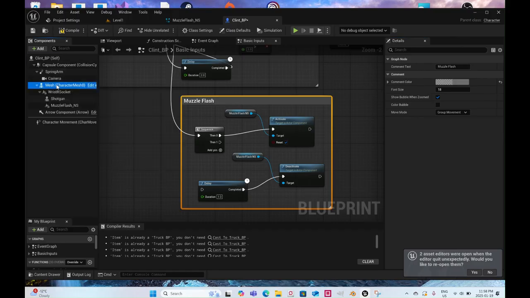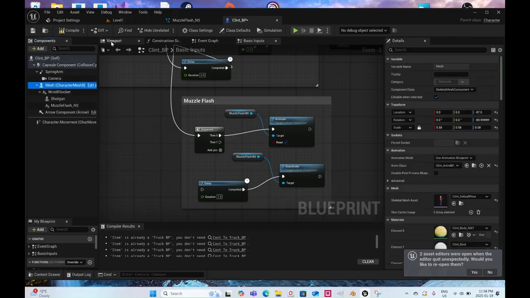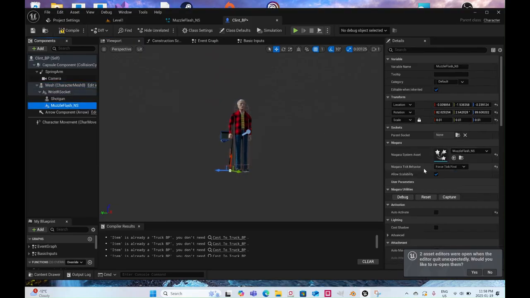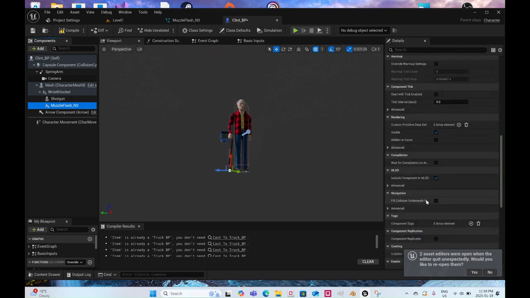For some reason, under Niagara tick behavior, by default is used prereqs or something, but I changed it to force ticks, and for some reason this works. Auto activate is by default checked, but I unchecked it, and visibility is always visible.